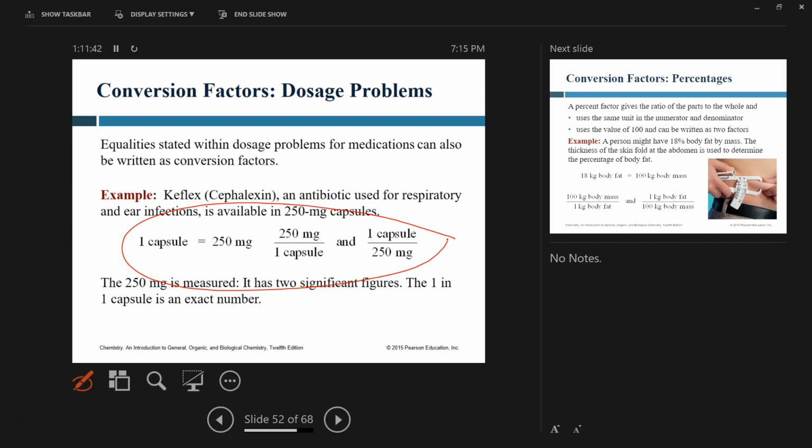That makes sense? Yeah. Or the doctor says, give this patient 1,000 milligrams of cephalexin. What you do is say, all right, 1,000 mgs. How many capsules? 4. One capsule per 250 milligrams. 250 and 1,000 gives you 4 capsules. Does that make sense? Yeah. Got it? The conversion factor idea. It's really important for the drugs.